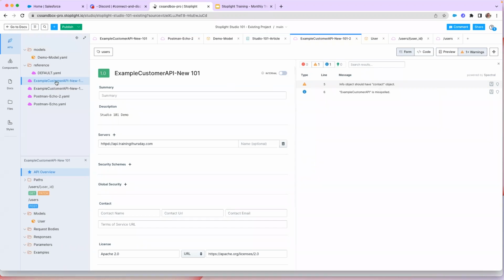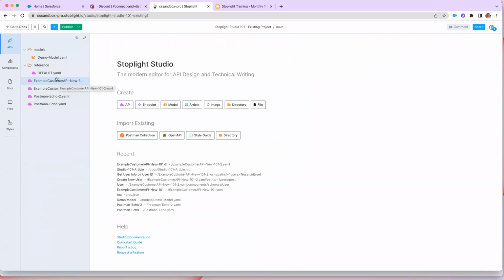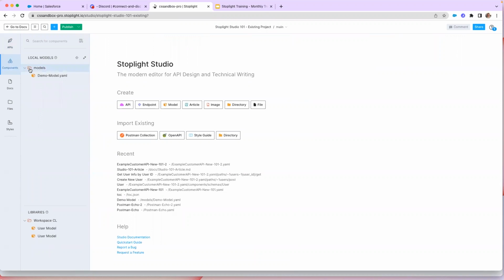All right, so we're going to go ahead and move on to our components libraries. Our components library allows you to create shared libraries for reuse within multiple APIs, helping you save time and reduce errors, as well as improving collaboration on those. Right now, the components libraries are for models and schemas currently. They will be adding additional functionality here in the near future, so stay tuned.